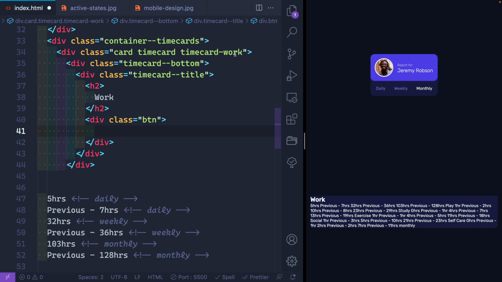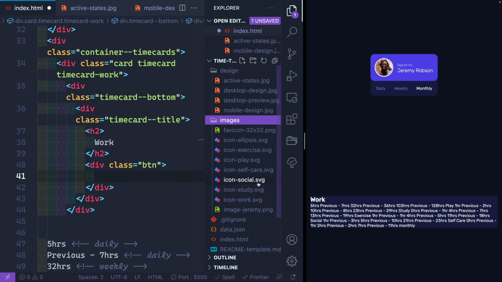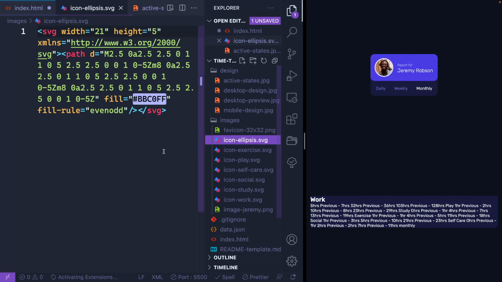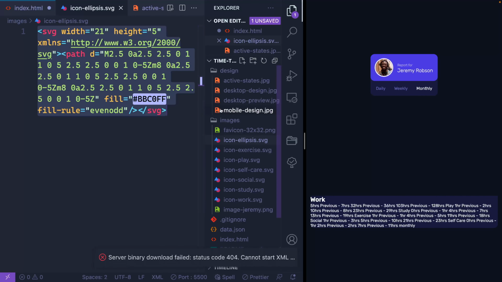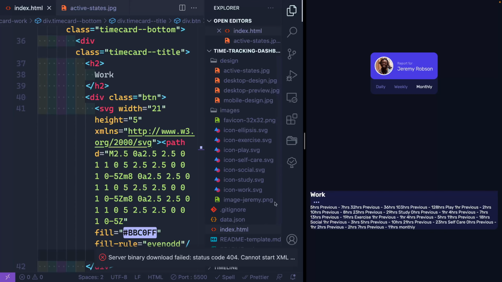I'm assuming we've got an SVG somewhere. Let's check. Images, favicon, ellipsis. Is that what this is? I don't know. It's got a chance. Let's see what this does. Yep, there we go. Okay, cool.